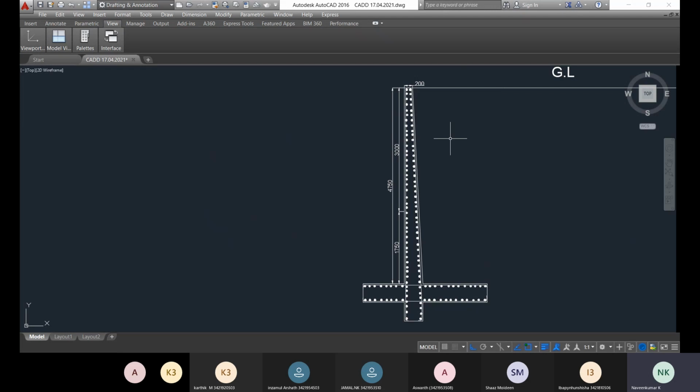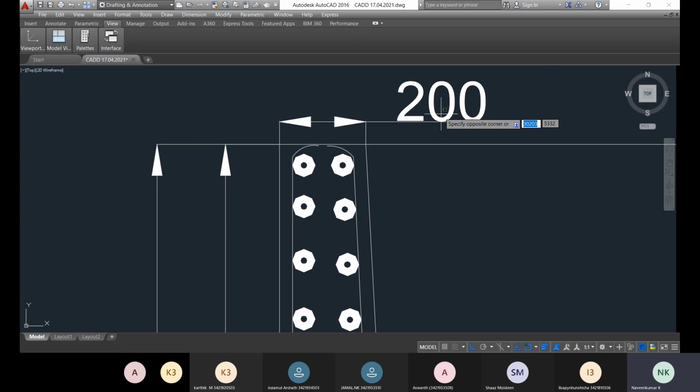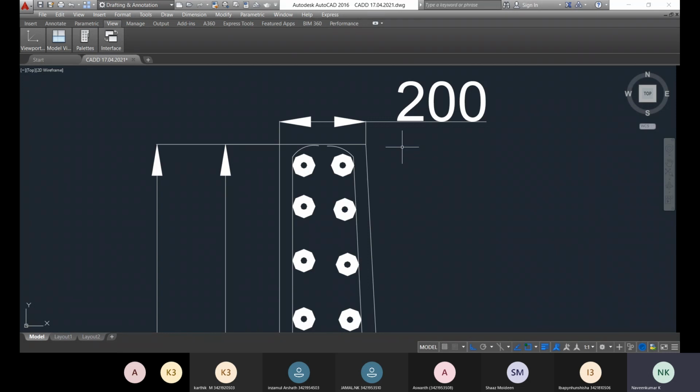Simultaneously we will cover the tools required to draw the detailing also. We will see side by side. First of all, what is the breadth of the counterfort support? We have assumed the breadth of the counterfort support. Actually the breadth of the stem is 200, so from this we have to decide the breadth of the counterfort also. For the breadth of the counterfort, you type L. So the L command will be activated.